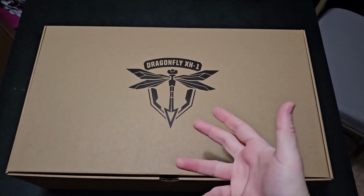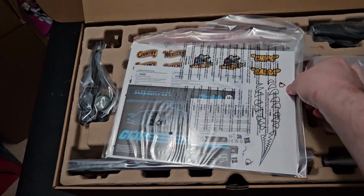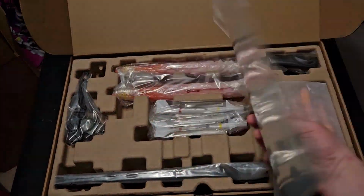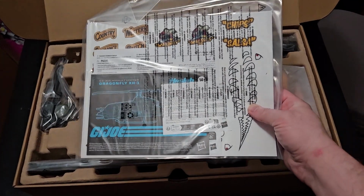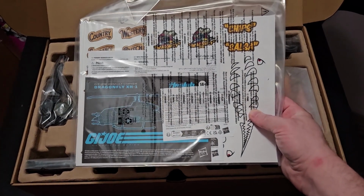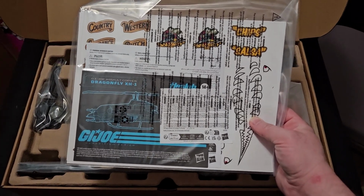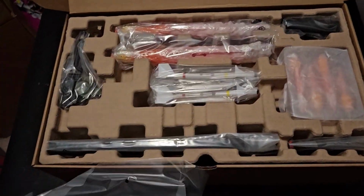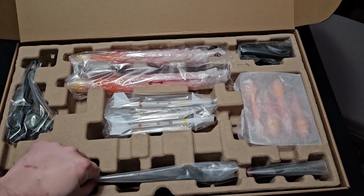Starting with this box with the Dragonfly logo on it. Go ahead and get this open. So we have a sticker sheet. Not sure if I'm going to put these on or not. Probably not. I know there are different styles you can go with for your Dragonfly to give it different looks with these stickers. I did not put any stickers on the Hiss tank. I'm probably not going to use these. But we'll see. Maybe I'll change my mind.